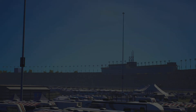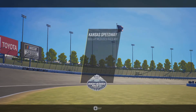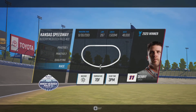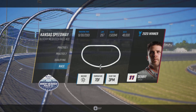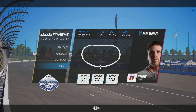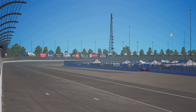Welcome to Kansas Speedway for the Bushy McBush Race 400. I'm Alex Hayden bringing you all the action today from this mile and a half tri-oval. We're going to see drivers working their way up the track to find more grip from the progressive banking as they push for the win. This is a racetrack where cautions breed cautions, so the drivers will be looking to stay out of trouble this afternoon.